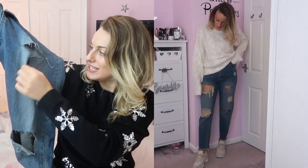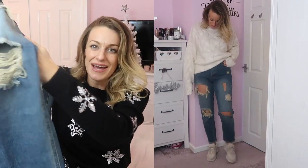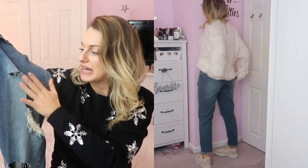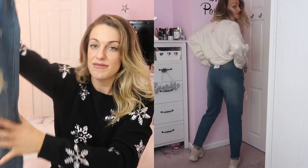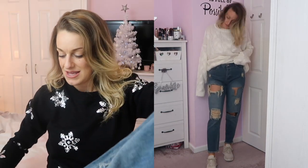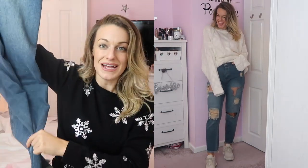Next I have these ripped mom jeans and they are very ripped, but I really like them apart from one rip that just wasn't my friend — it looks like someone took scissors to it whereas the others look like genuine wear and tear. The fit was really nice, they're £30, and I love the frayed hem — it's just a nice extra detail. The denim colour is really nice and they're super easy to wear — just dress them with a black roll neck and some black ankle sock boots.